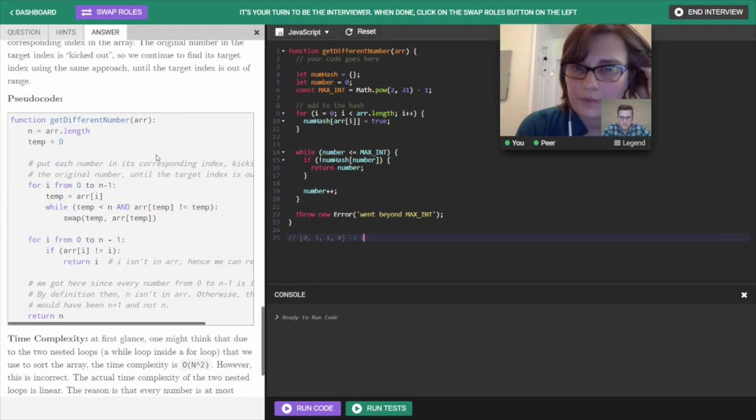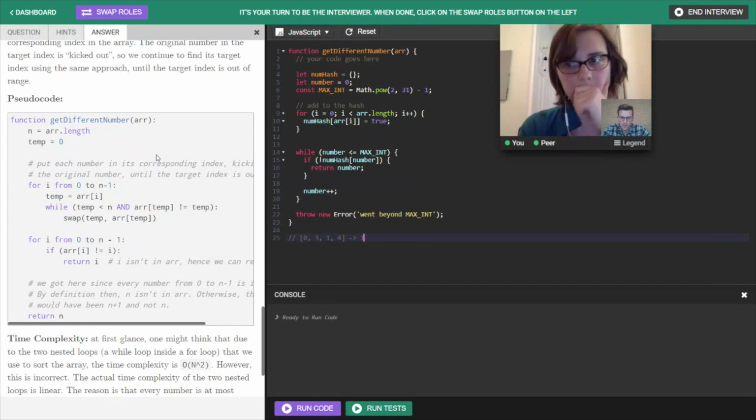I guess one thing that would help is if we could just sort the array, and then we would be able to just start at the beginning of the array up until the point where we find that a number isn't there anymore. Yeah, so that's one approach. So what's the complexity there, space and time?